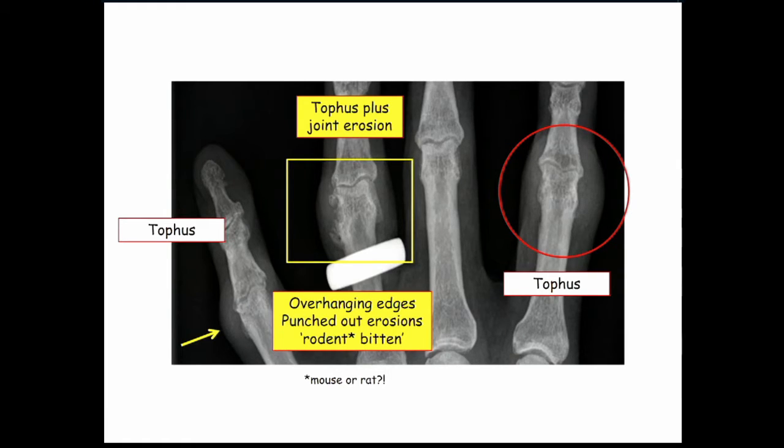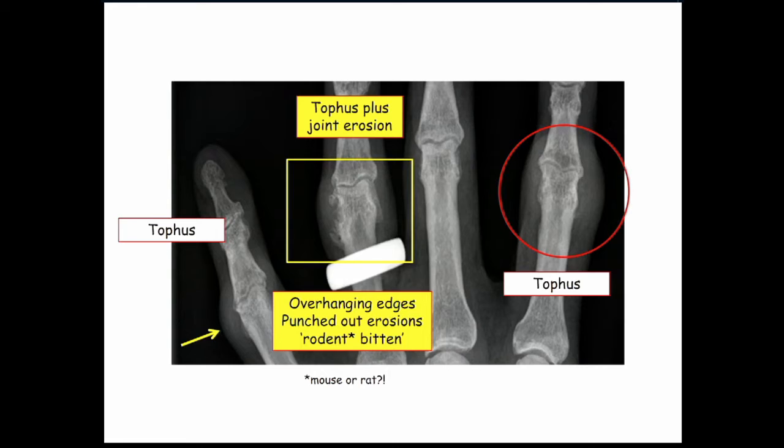X-ray again. Just like with the tophus, I'm not Joe Radiology or anything, but this is a guy who's a retired New England Patriot, in fact, and he actually came in with tophi. And by the way, who gets tophi in this day and age are people with renal failure or renal insufficiency. So they all have hyperuricemia, they can't excrete uric acid, and they may not be having acute gout attacks, they're just hyperuricemic and it starts depositing. Those are the people who get these tophi. So the tophus is a soft tissue swelling, and you can't really see it on X-ray. So a tophus is different than the joint erosion.